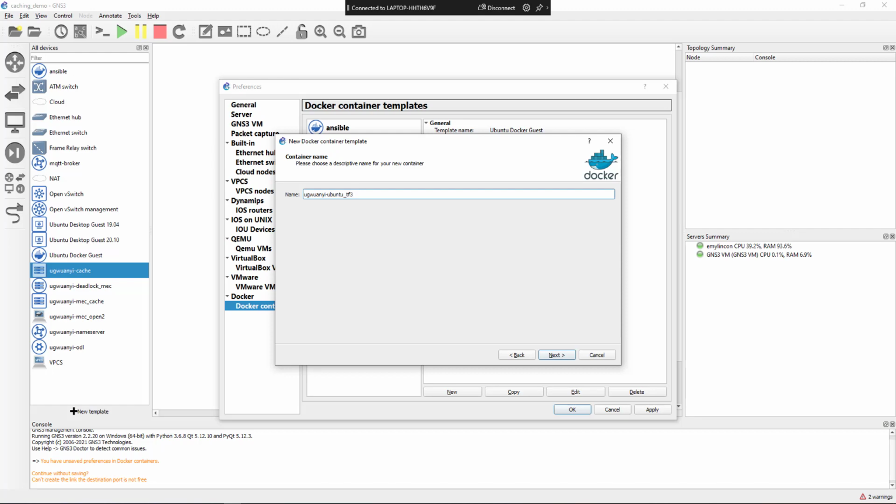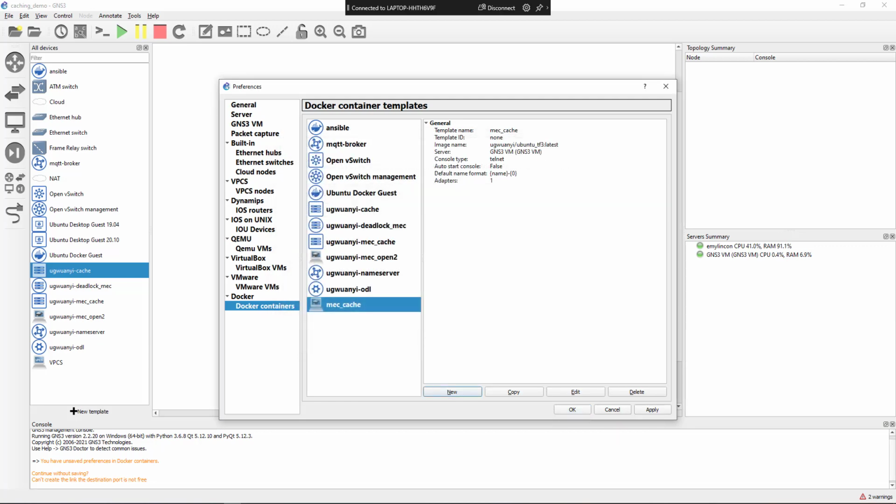Click Next, and you can name it whatever you want, a befitting name. Then click Next, choose the number of adapters we want, and click Next. Basically next for the rest, and then we finish. Like I said, I've already installed this before, so I don't need to do it again, so I'll just delete this.